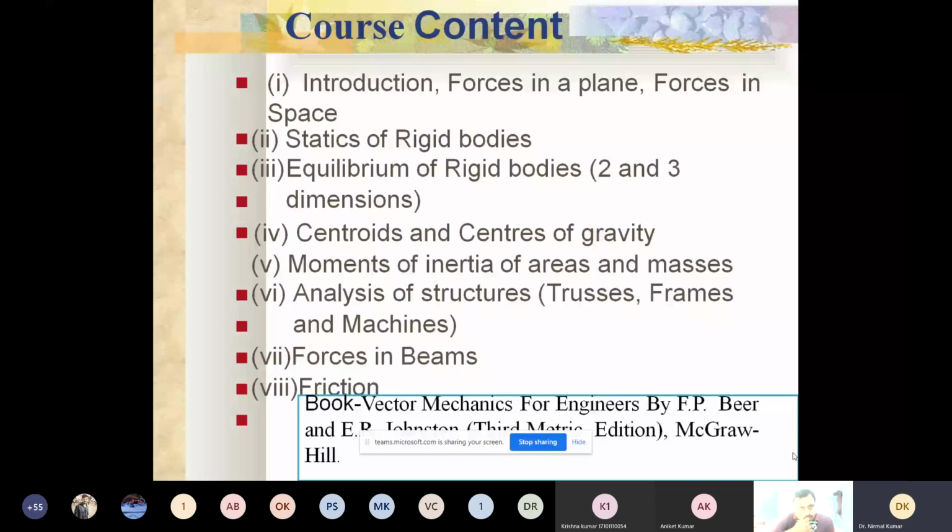And the books, I am recommending that Vector Mechanics for Engineers by Beer and Johnson. और सब किताब है, बहुत सारा किताब supplementary book है. You won't get the concept. In many books you will get the solutions, but there is no conceptual framework prepared in the book. And the Beer and Johnson book is the best book which I have read in BTech when I was a student at BIT Sindri.